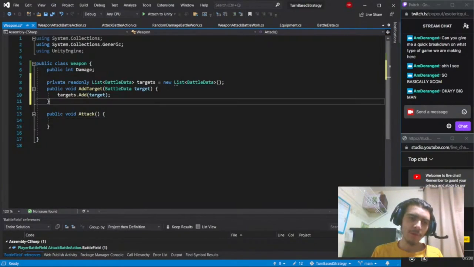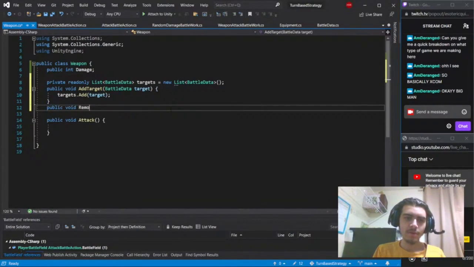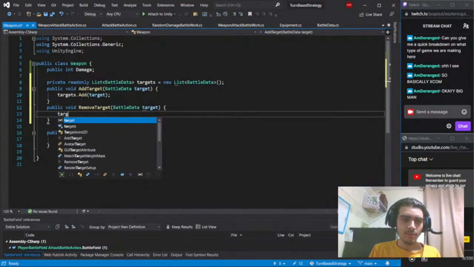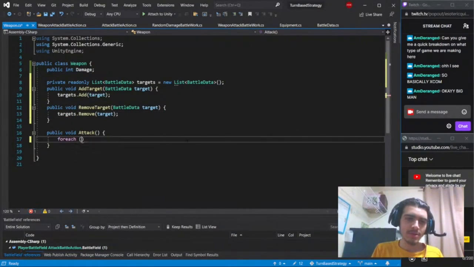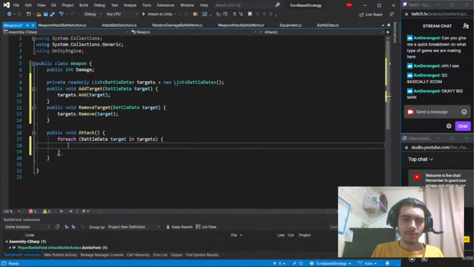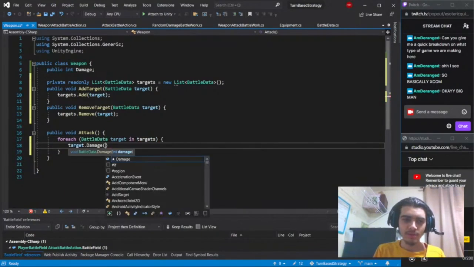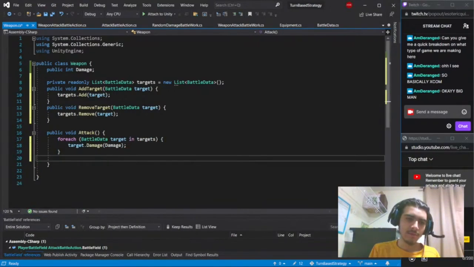And if you want to remove it, of course, you should be able to remove a target. But once we attack, we will basically go through every single target, and deal damage to it by the amount of damage we want to deal to it. And then we will clear the list.